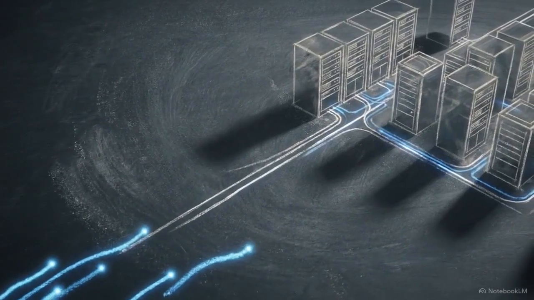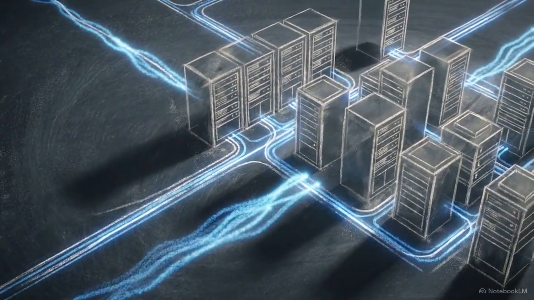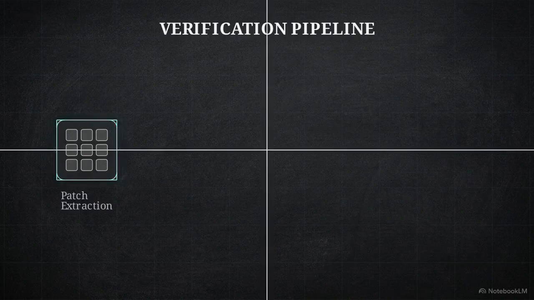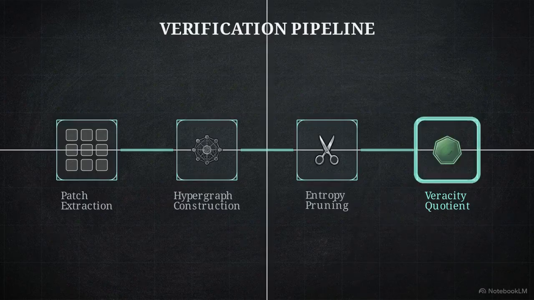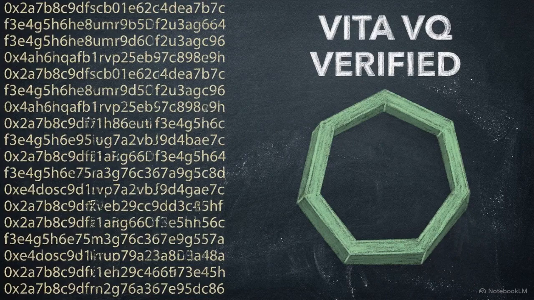While this works for static images, the ViTA-VQ architecture is also built for live continuous time response to visual streams. In the ViTA-VQ inspector, the hypergraph topology recalculates instantly as data streams in, providing real-time feedback on local anomalies. The pipeline is complete, from patch extraction and hypergraph construction to entropy pruning and the final geometric score. Defending the integrity of the visual record requires moving past systems that merely mimic statistics and adopting those that enforce rule-based physical verification. The DeCesar protocol provides the cryptographically secure standard needed to defend objective reality in an environment where seeing is no longer believing.